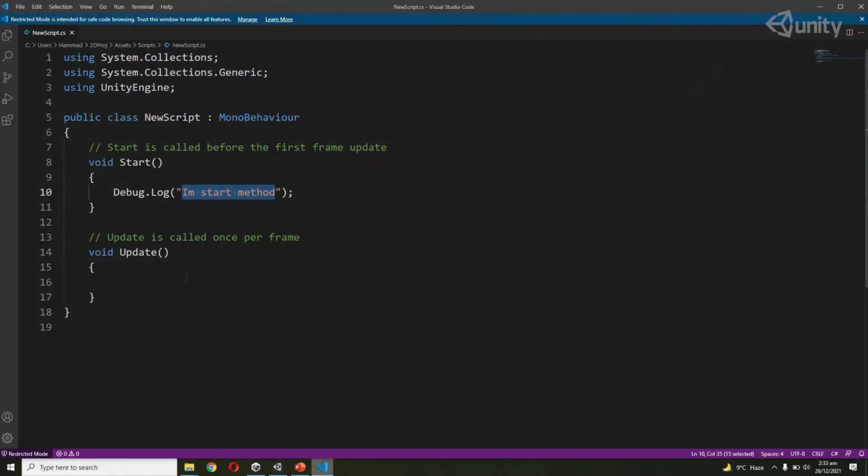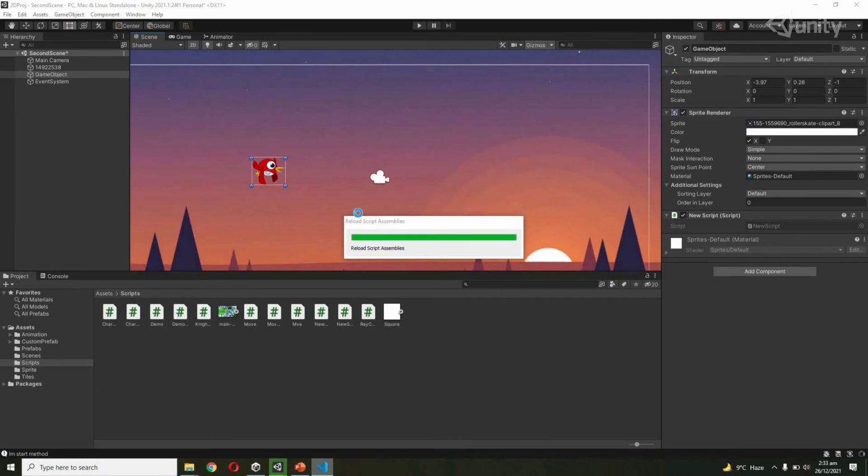Now I have told you that the Update method is called once every frame. So I'm going to copy this Start method Debug.Log and paste it in Update, change it to "I am update method", and save the script. Whenever you save the script, it is compiled by Unity.